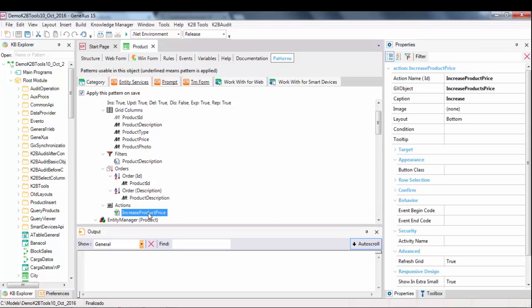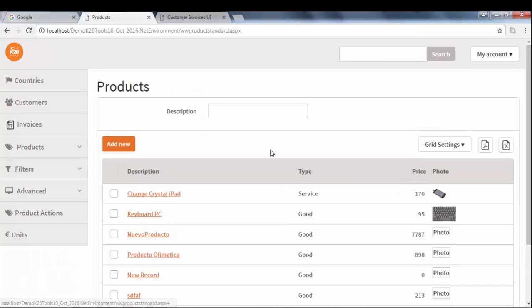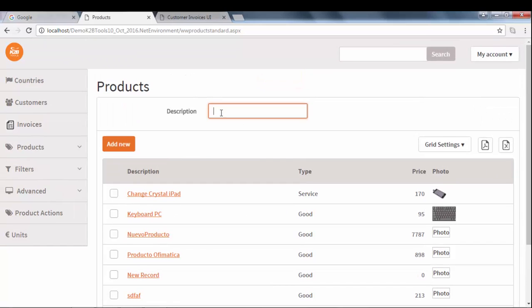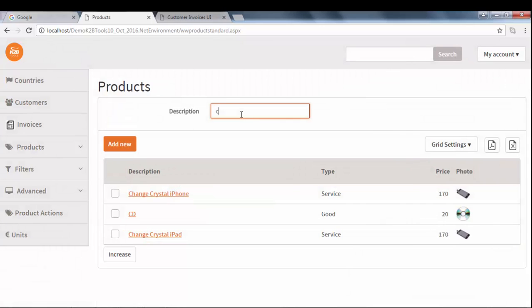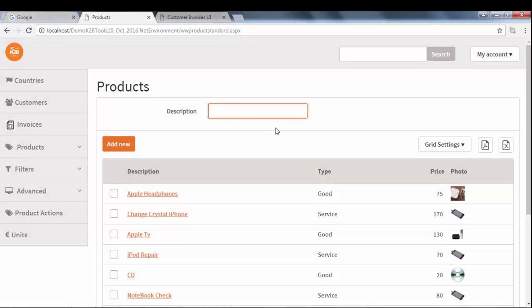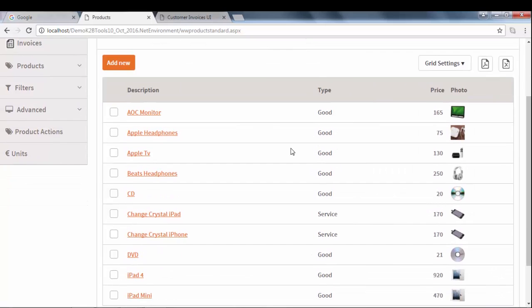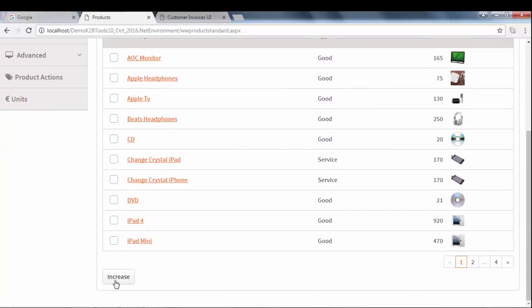So if we return to our presentation, to the work with products in runtime, we can see the four attributes, the product description filter, the order by that is located under the grid settings, so I will change the order, and the increase action defined in the instance.